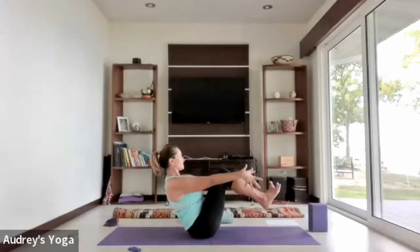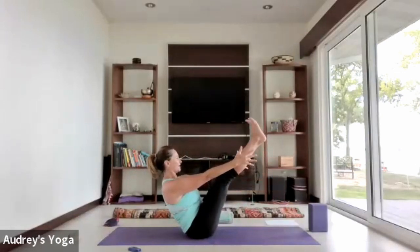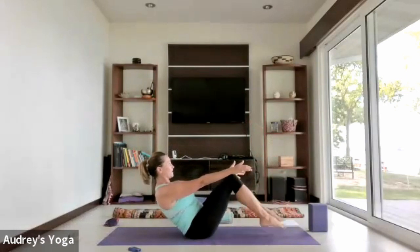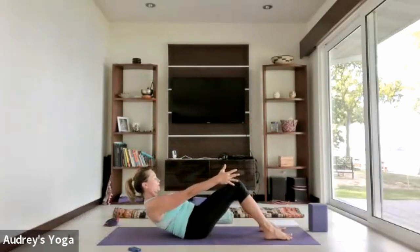Good. Lift the chest, roll the shoulders back. Good, find that balance. Good, big inhale. We're gonna slowly make our way to the floor. Exhale, lower a little. Knees can stay bent, even feet can come to the floor. Take an inhale. Exhale, lower another little bit.